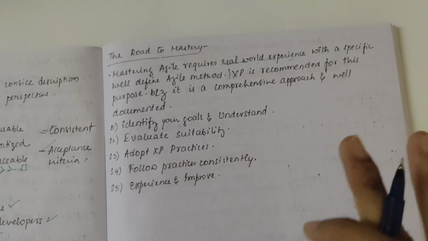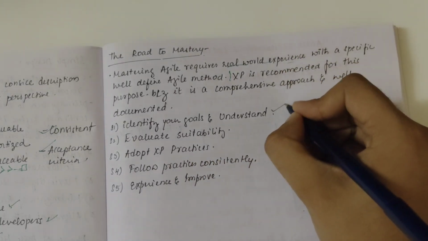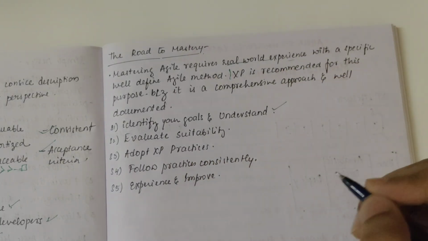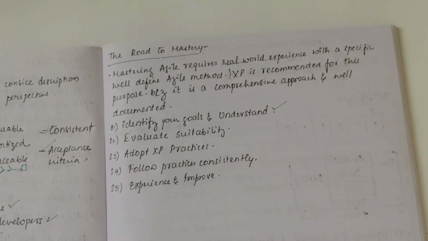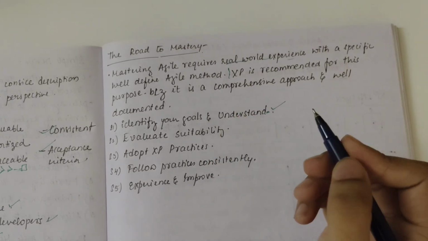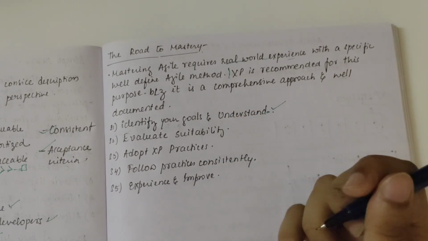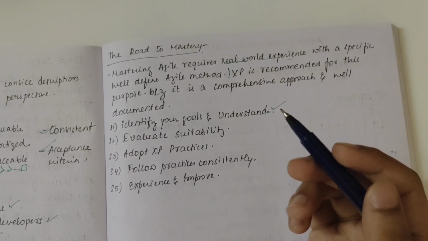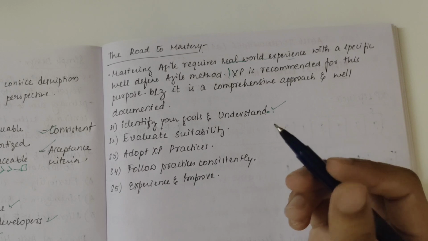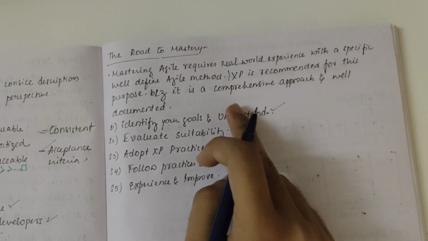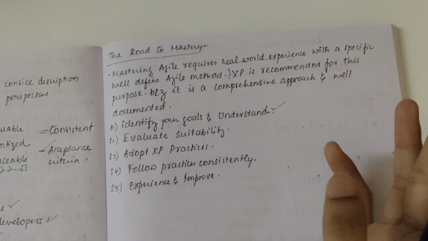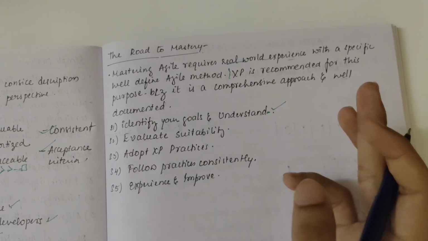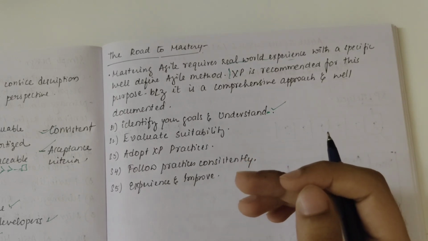In order to master the agile methodology, firstly we have to understand and identify the goals, and then move further. In this stage there will be confusion at times, because when there's a miscommunication between the stakeholders or the teammates, or any personal bias, the goals or the requirements may not be understood properly. At that time, there'll be an error, right? And if this continues, in the later stages it becomes very complex to rectify those errors.